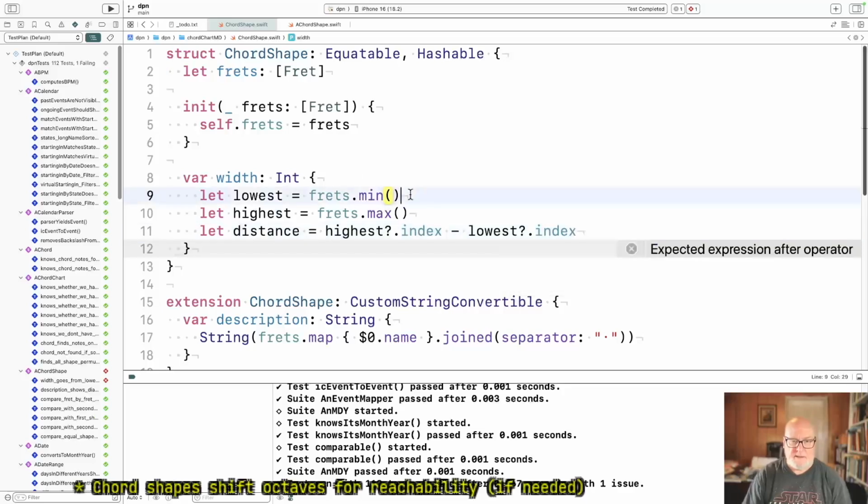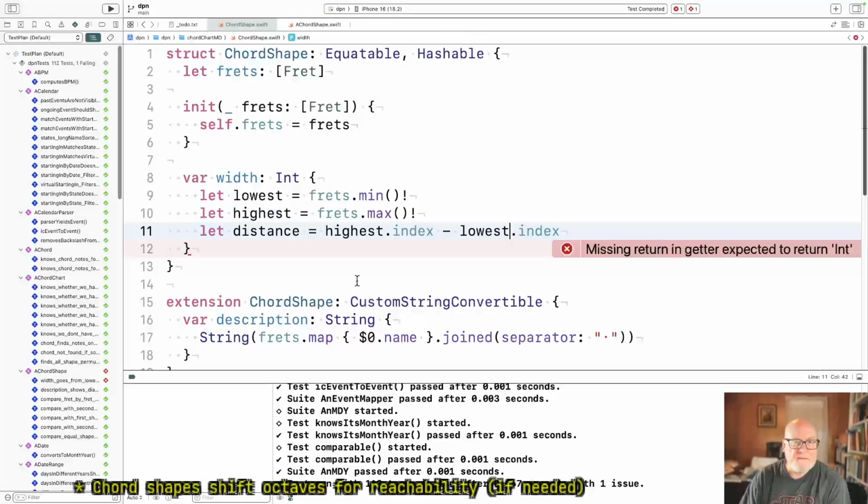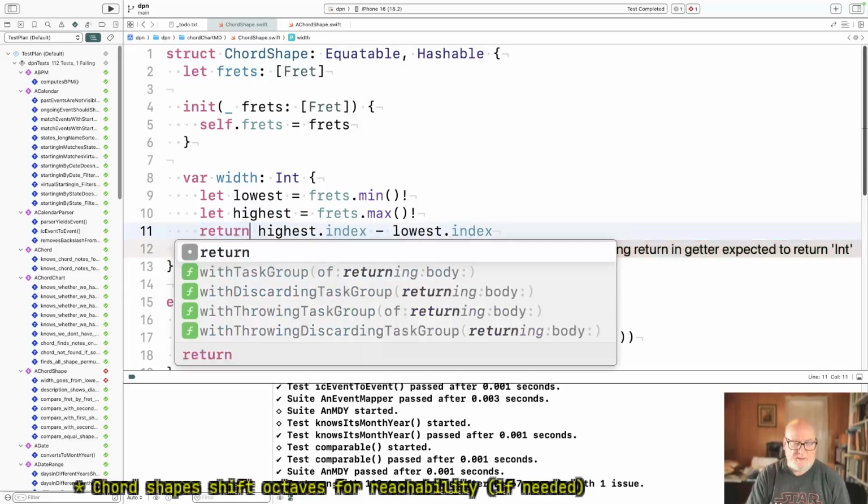Okay, I think we can say that these exist. If you start asking the width of an empty thing, that wouldn't work. Okay. I think I can just return this. It'll be pretty clear.